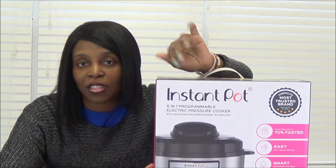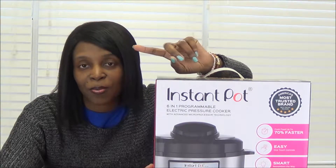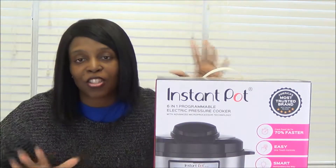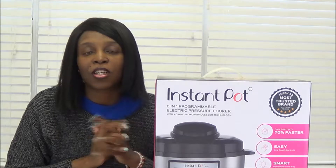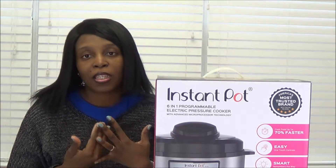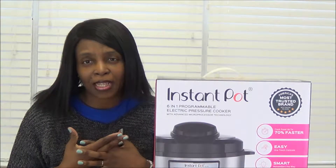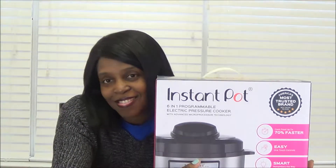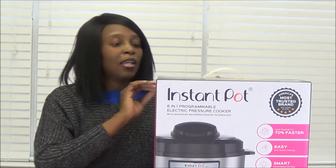And I definitely want to try out a recipe in this Instant Pot, so you guys get to join me. I will leave the recipe down below if you're interested. I wanted to do spaghetti in the Instant Pot. If you guys have been juggling in your mind to get an Instant Pot, I would say go ahead and get it. I'll put a link down below. There are many places - Walmart, Target. I'm going to open this box.